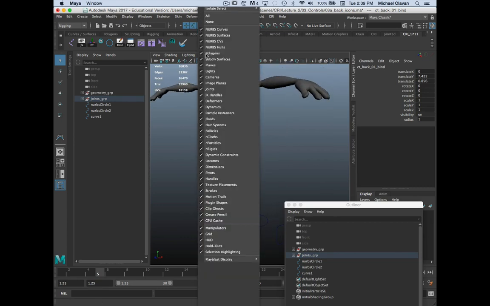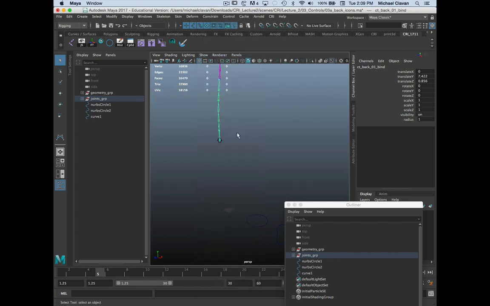So I'm going to hide my geometry, and we have a couple rules we need to go over here. We're mimicking each one of these back joints to start off with. So what joints do we need controls for? Anything that says the word bind, because it's going to move geometry, and hence the animator is going to be able to move the character the way he wants the geometry to move. So our first back joint, second, third, fourth, fifth, sixth, not the seventh. Then our neck, then our head, and so forth. We're not doing our arms, we're not doing our fingers this week. Then when we start project 2, we'll do the arms and the legs.